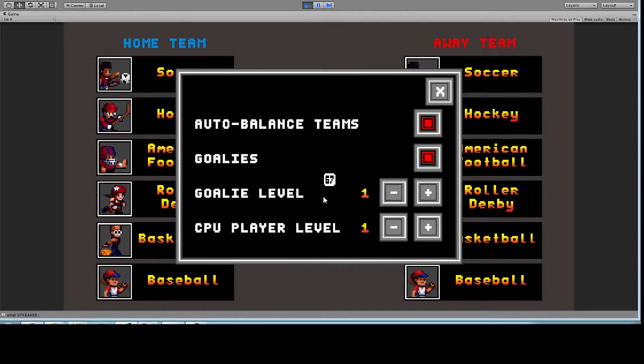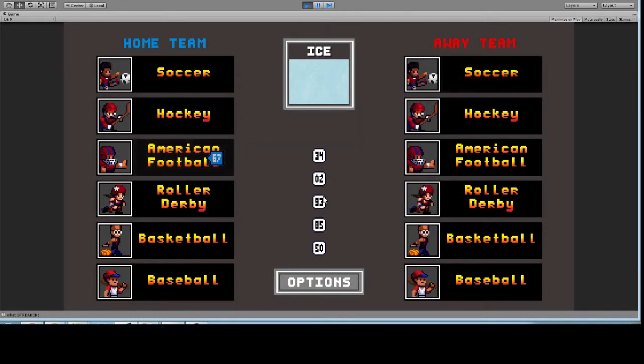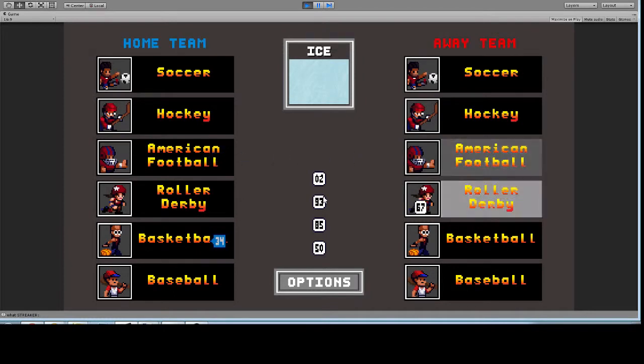And then we looked at the CPU. So right now there's not a way to assign computer players, which is, you know, something I plan on addressing. But for now, you can use this. It's kind of a stopgap measure. So basically, if I just start a game right now with just me over here, it's going to auto-fill the rest of the positions with computer players. So I can't do a one-on-one game because it's going to be a minimum of 4 players. But if me and a friend were playing, that would be a 2-on-2, and they'd be 2 random AI players.